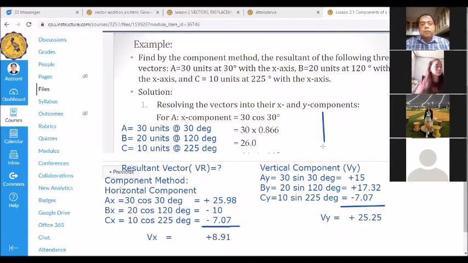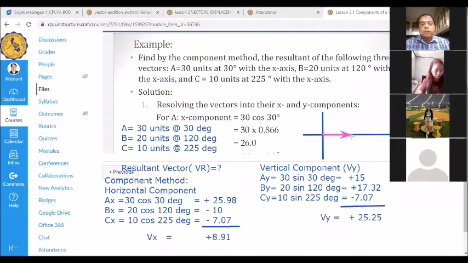Again, if we go back to our legend here, what you will see is that we have a Vx value that is small and positive, so it goes to the right. It is only 8.91. But our Vy, which goes north because it is positive, is placed tip to tail. Sorry, I will use an arrow. First, Vx goes to the right.